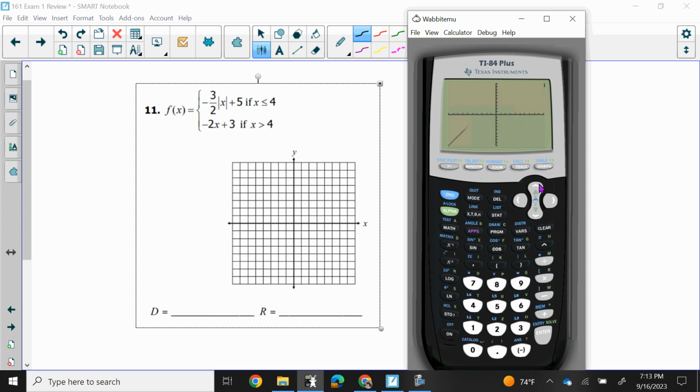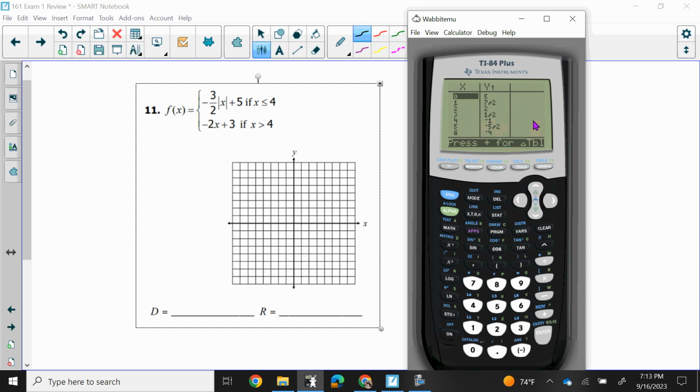So I'm going to graph it to get an idea of what it looks like. Okay? So that's an absolute value function that's shifted up 5 units, and this is a little bit steeper than the normal one, right? And it's also reflected over the x-axis. So we want x less than or equal to 4. So let's bring up my table. Oops, sorry, second table. All right, so if I look at 4, I'm going to have the point 4, -1.